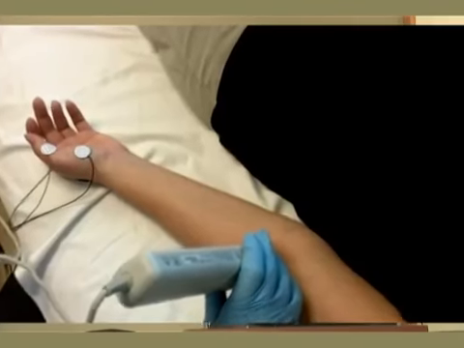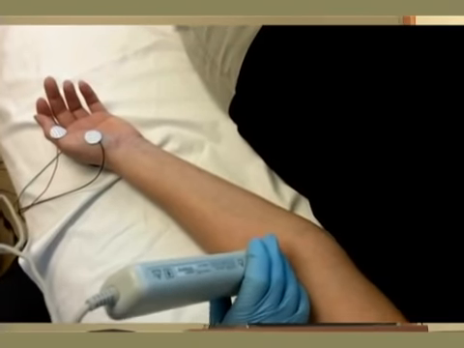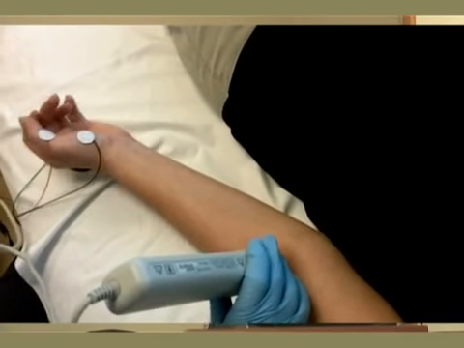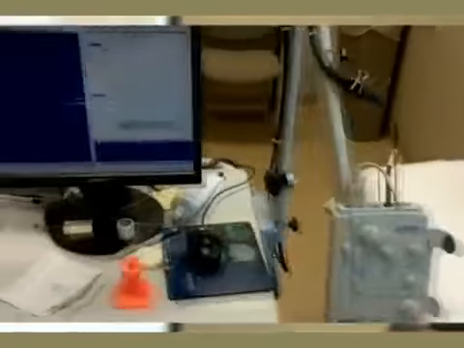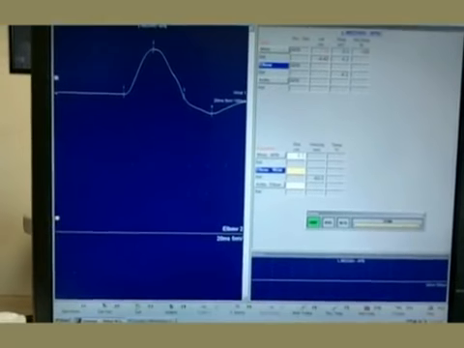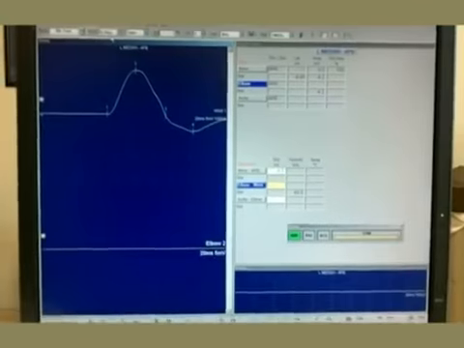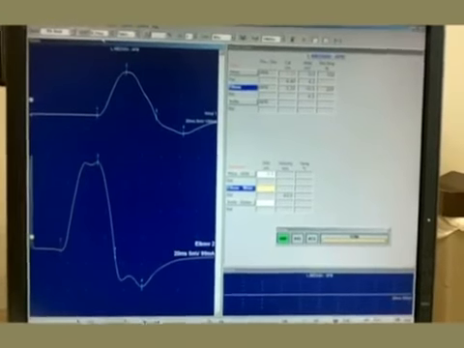This will be a stimulation of the left median motor response, first at the area just in front of the elbow, and then secondarily down by the wrist. So stimulate, you could see her move, and that's the waveform that was produced from it. Now she's going to stimulate again near the wrist, and the waveform will be bigger because it's closer to the recording electrode. And that's the bigger waveform.